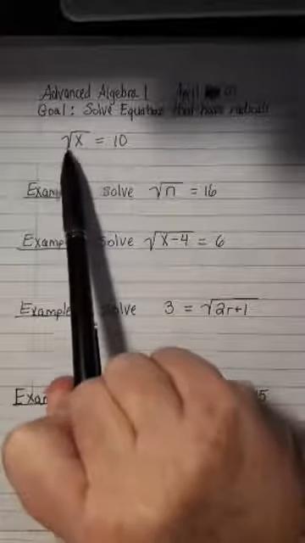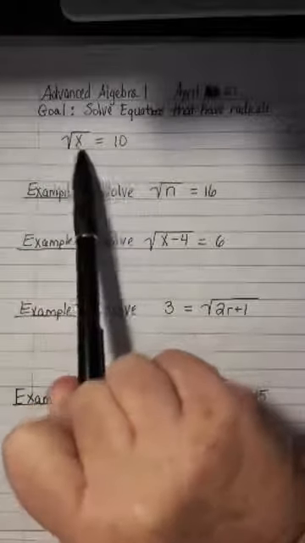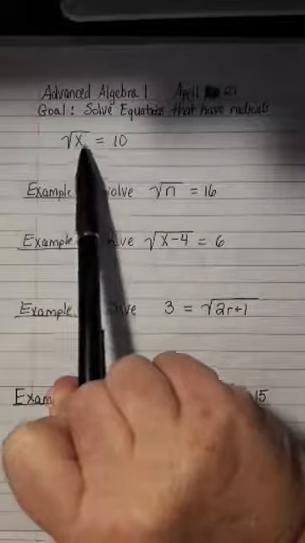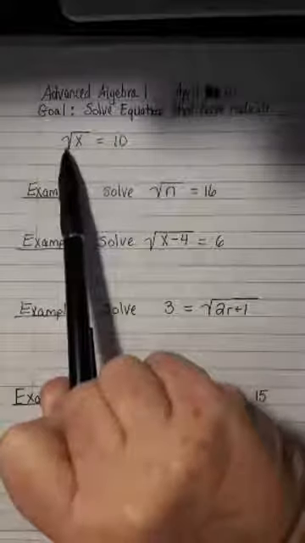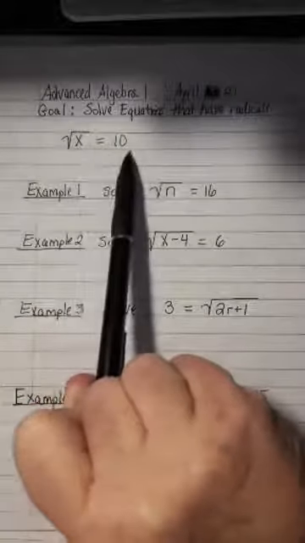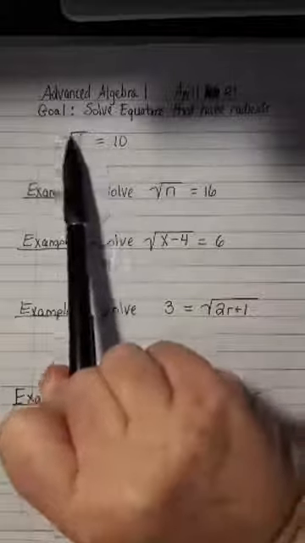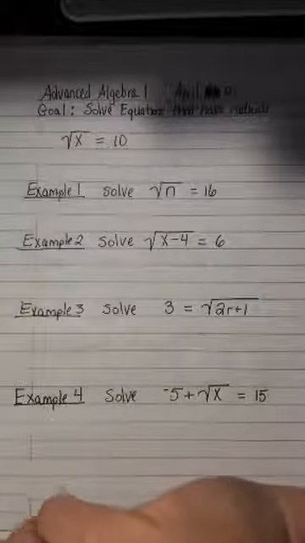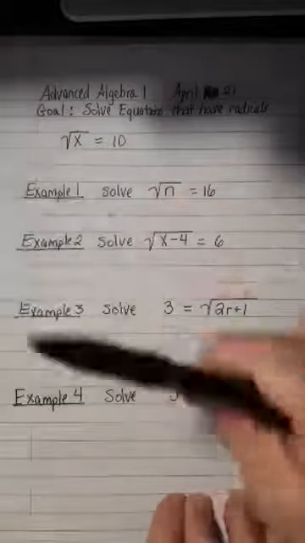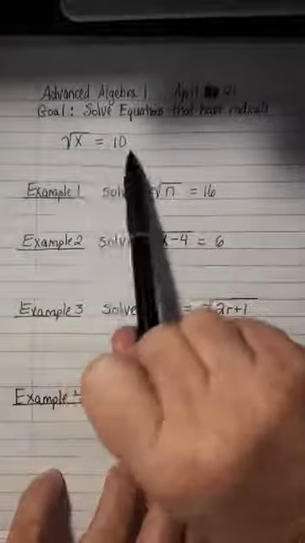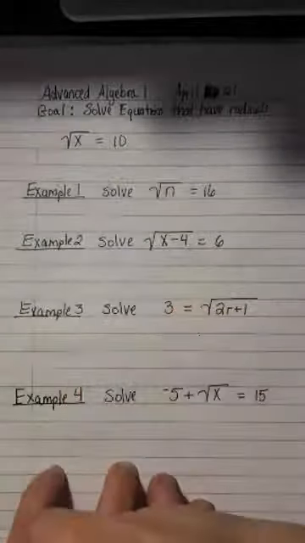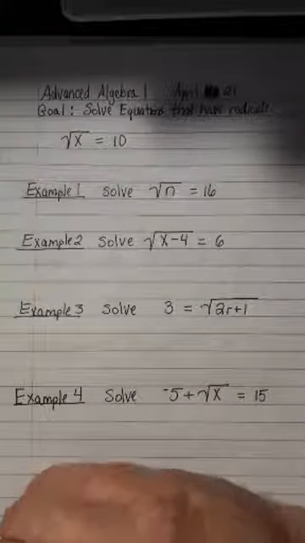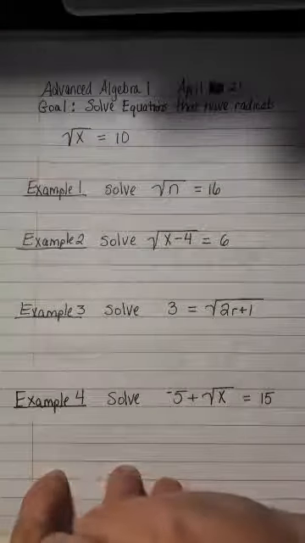So when you have an equation like this, what you're looking for is the number that makes it true, of course. So you're saying the square root of what number is equal to 10. Well, you may know what that number is now, but I want to show you the process of how to find it if you didn't know. Hopefully you know the square root of 100 is 10, so x is going to equal 100. But if you didn't know that, if it wasn't that easy, this is the process you go through.